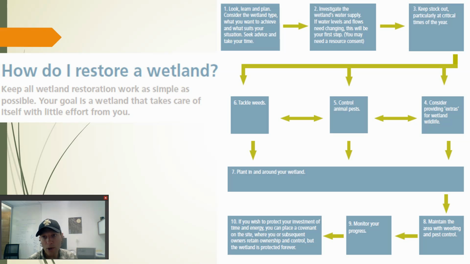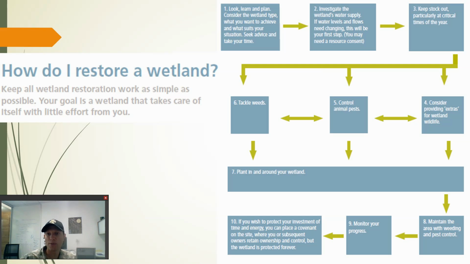Next, you may be wanting to keep stock out. So a lot of wetlands and springs and lakes and ponds and you name it. All these habitats are pretty fragile, especially when exposed to cattle and horses and large domestic animals. So you may be interested in keeping out that kind of stock at least part of the year so as not to disrupt native plants and bird nesting, etc.